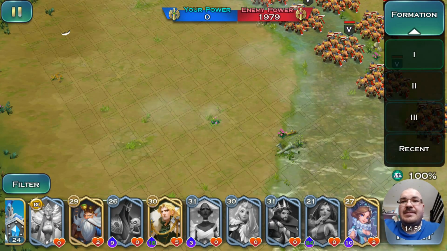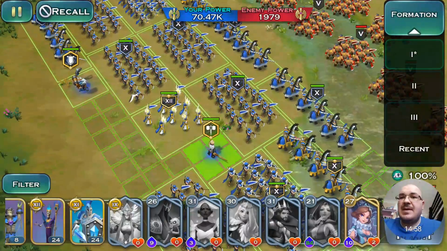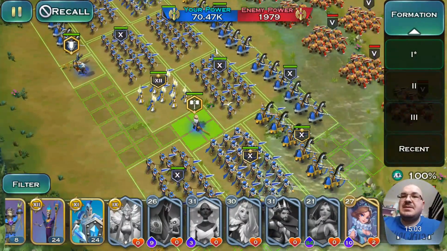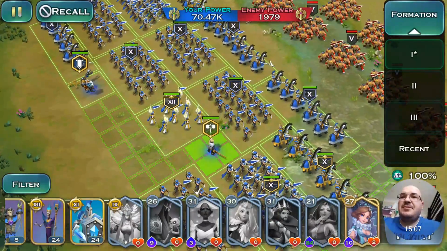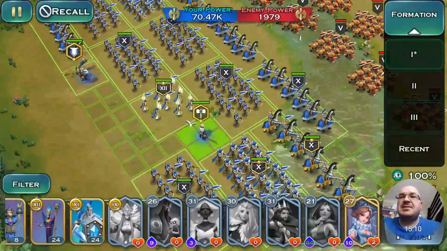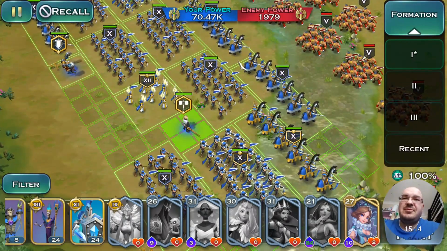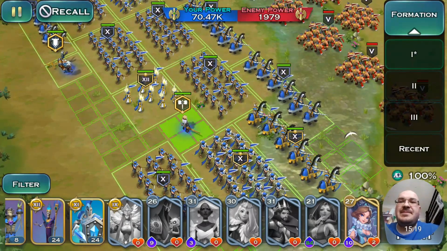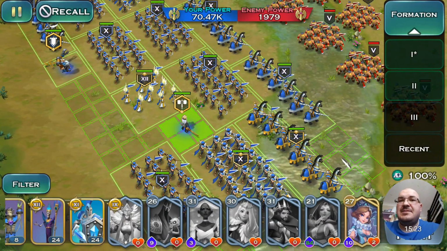So my first formation is basically the plundering resources formation. With this army, I just plunder resources when there is no garrison, or when there is nothing left that could harm my troops. Then I have the second formation.